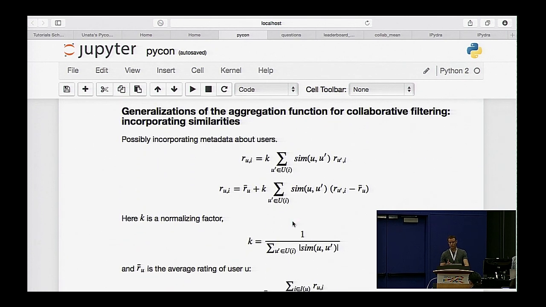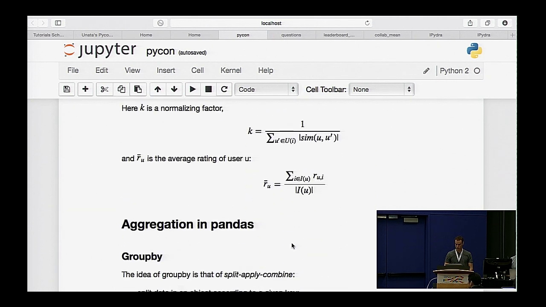Now, in the same way, when we generalize the aggregation functions for collaborative filters, we are going to look at similarity functions that take two users as arguments instead of two items. And we're going to try to compare users in terms of perhaps their profiles. If you've filled out a profile in the system, then we could use that. If you've logged in with Facebook, maybe we could use that. All kinds of things. These are the additional data sets that we can look at. In this particular case, we're only going to look at the actual ratings data, but there's other ideas out there that you could explore, and that's part of the challenge.